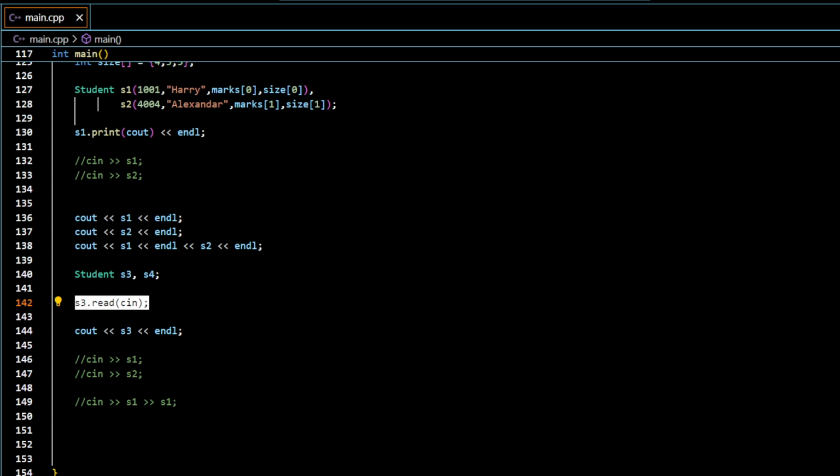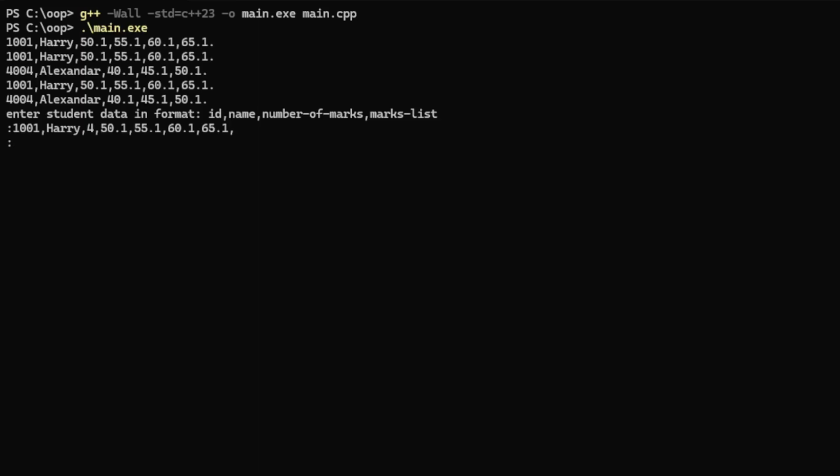So for that let me switch to the terminal and compile and link and execute. It is asking me to enter the student data in this format. Let me enter in this format: 101 Harry, for the marks 50.1, 55.1, 60.1, and 65.1, and comma, don't forget this.